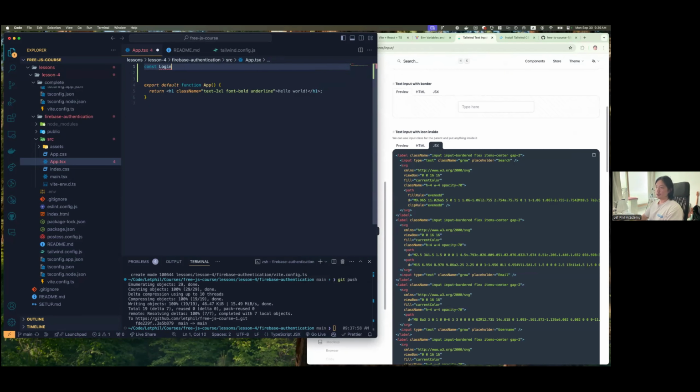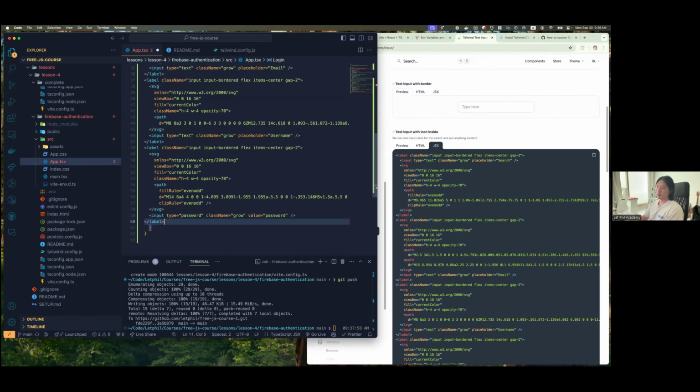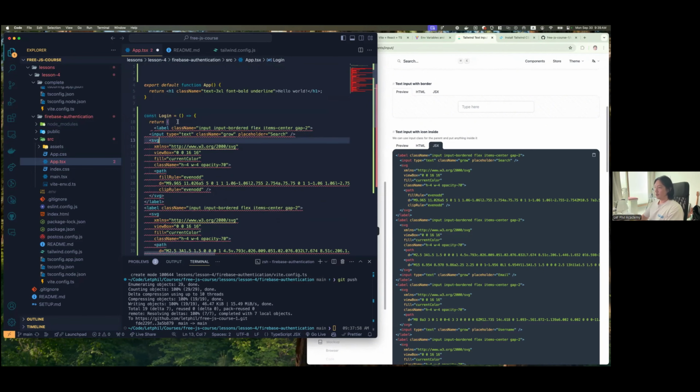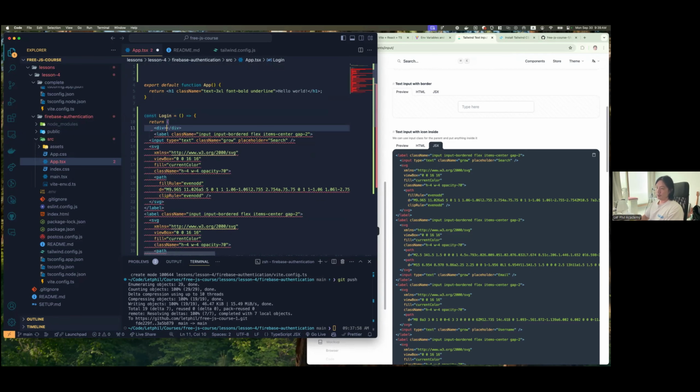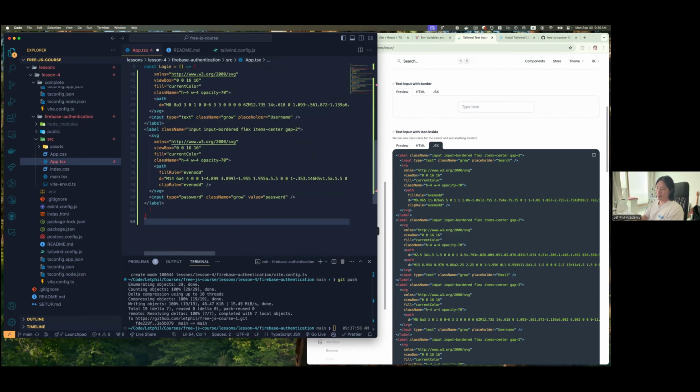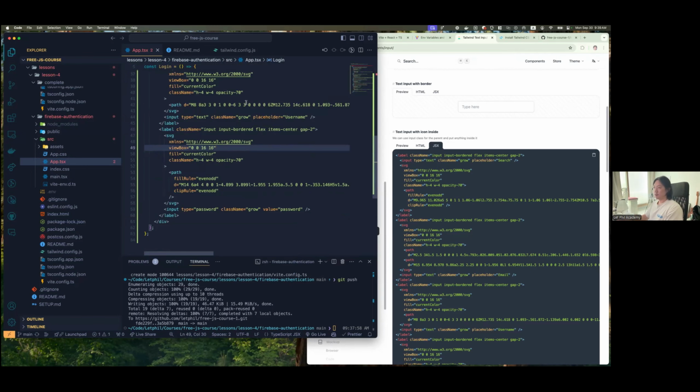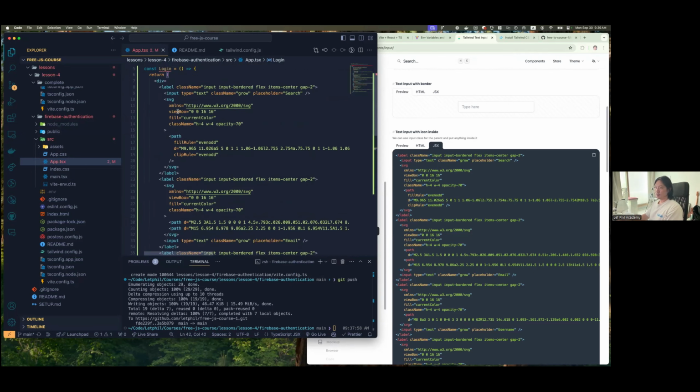Let's call it login. Whatever. Let's put it on the bottom. Fonts, login equals return. Just wrap a div, because we're only allowed to return one parent element on the outside. And then we'll see what the login looks like here.